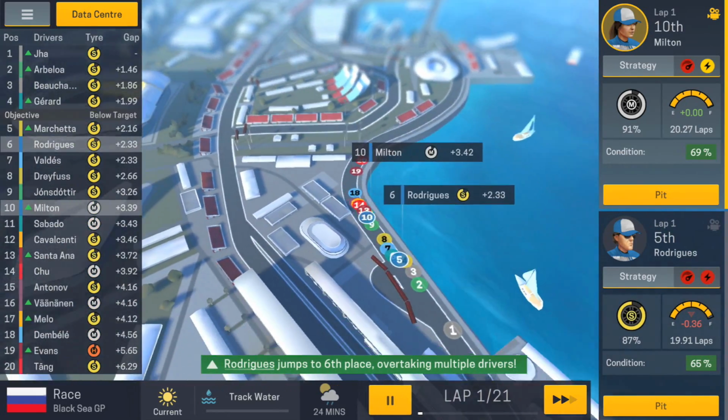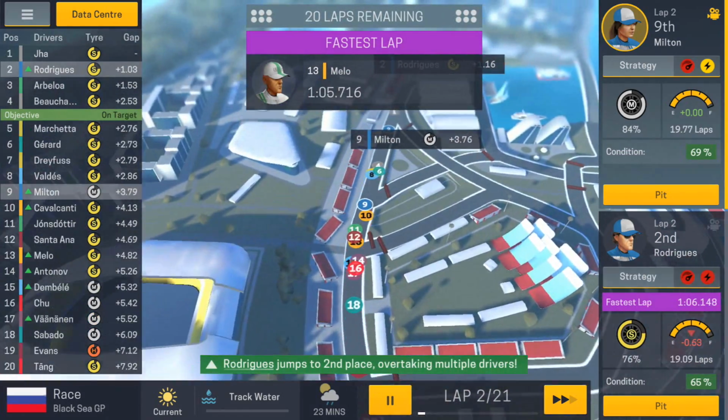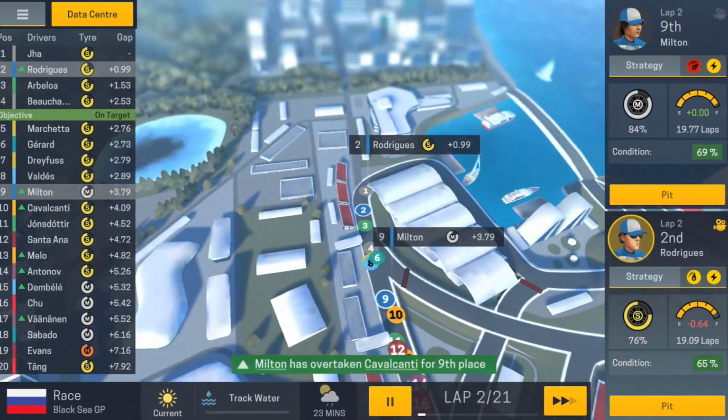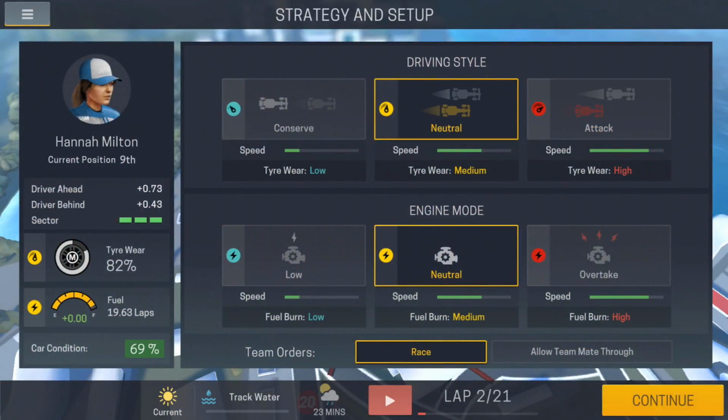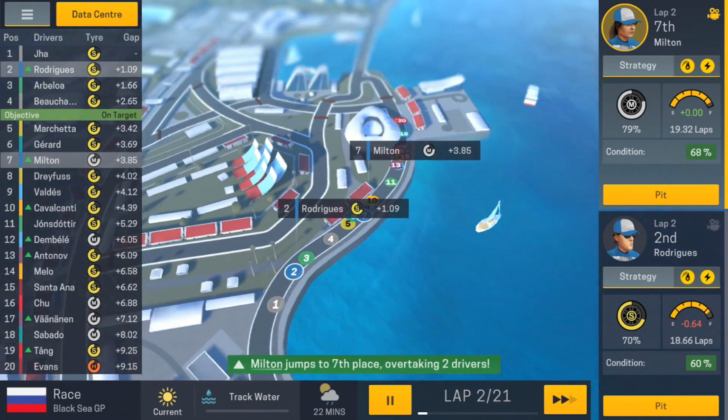He's got himself back into P6, P4, P2. Rodriguez had a great first lap there actually. Up to P2, let's put him back into the neutral driving styles, and we'll put neutral back with Milton as well. We don't want to use too much of the tyres. But that, we've got to look there.